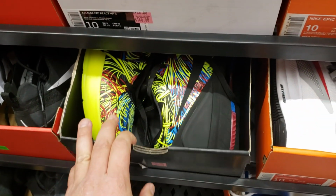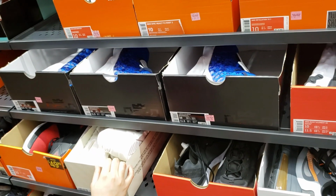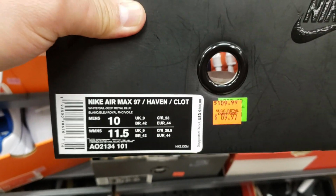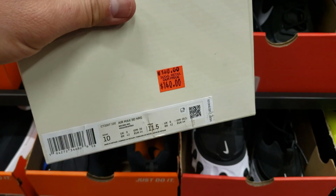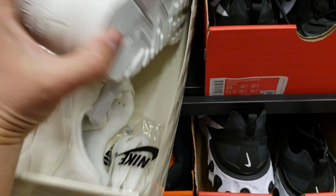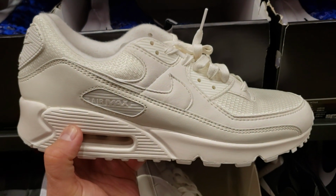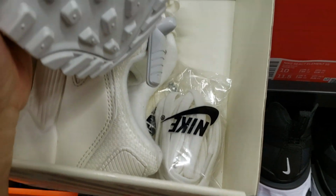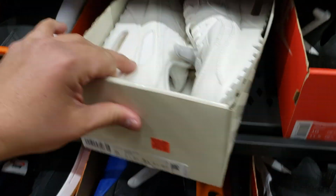Dang, good. Oh, I went to size 9.5 now. This is the Y size. Kobe Pro 5s. Got 3 of those Lebrons. Holy crap. All size 10. Clots down to $90. 20% off. I'm gonna start moving down in size. Oh, still size 10. Air Max 90. All white color. Pretty clean. Going for retail though. Oh, it comes with extra laces. Extra white laces? Yeah. White shoes, the laces do get dirty, right?